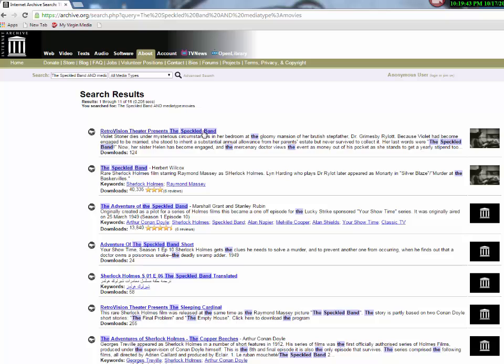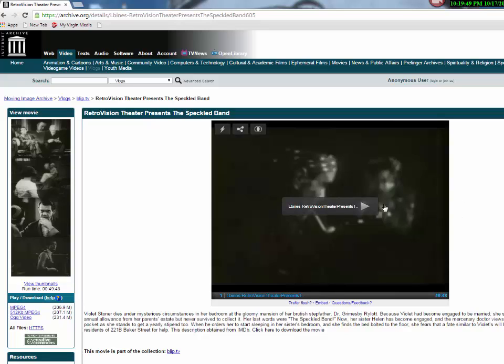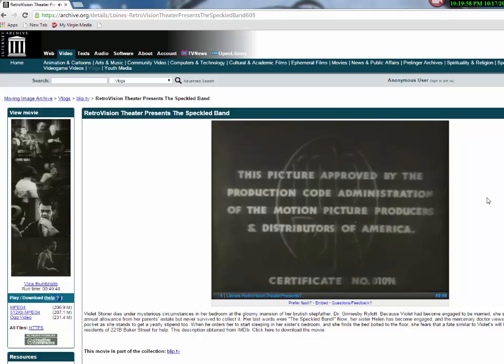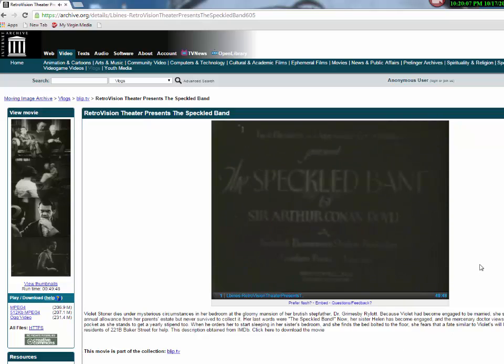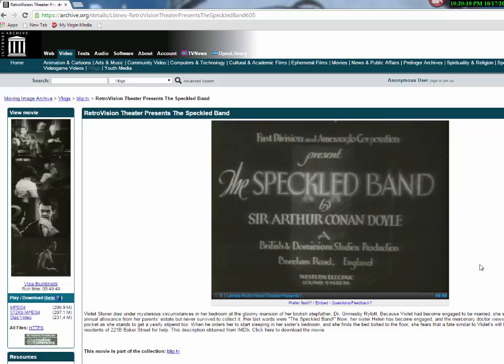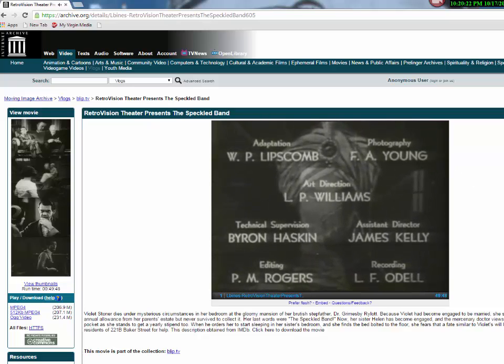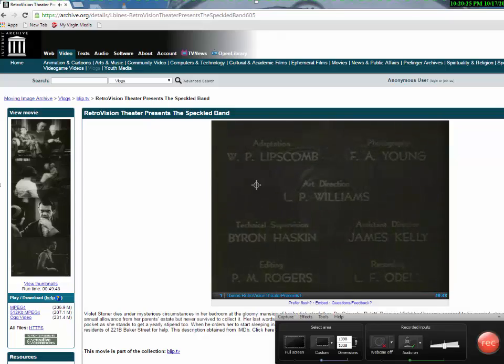And you can see there where I'm going is actually a copy of The Speckled Band, and this is perfectly free. Anybody can do it. It's a video library, and then it's a case of just clicking on the piece, which runs for 50 minutes, and you'll pretty quickly see that it doesn't follow the exact form of the book, which is why studying the book is much more in line with what you need to do than watching the film. But it is interesting to watch, although you may find watching a film that's 85 years old a bit tricky. But good luck, and see you on Monday.